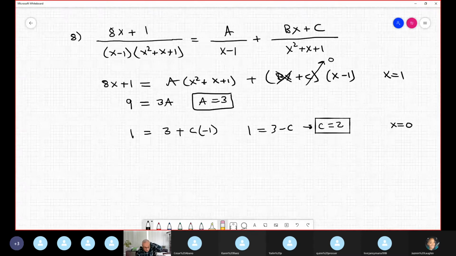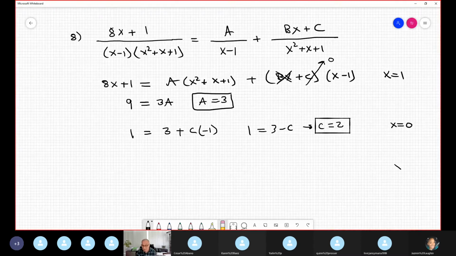Okay, now another frame value is negative 1. You can select either value. It doesn't matter, but I don't want to select 100 because it's more complicated. Negative 1 is good, or negative 2, or positive 2, maybe. So when you plug in negative 1 here, it is negative 8, negative 8 plus 1 is negative 7.